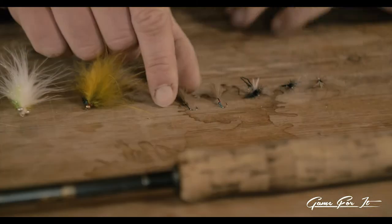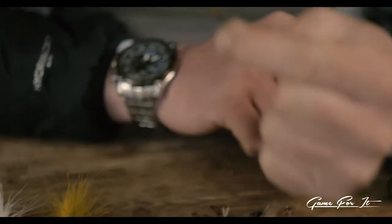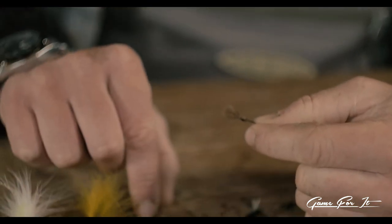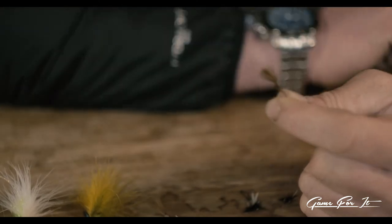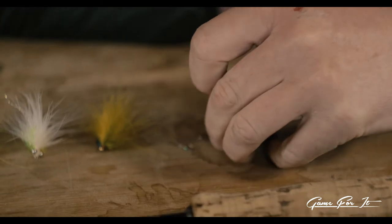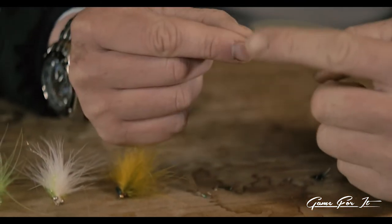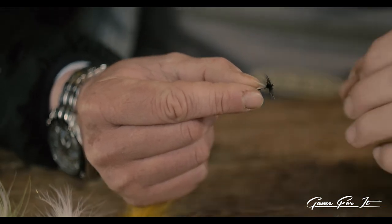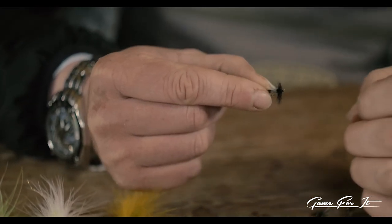I'll be fishing basic dries, as I like to call them. The first one is the black buzzer emerging. We've got a nice one with a tint of green in there, which I find works quite well. The advantage to having what's known as the CDC plume on the top is that when a fish takes that, it goes straight down into the fish's mouth. Whereas with flies that have a large hackle, what can sometimes happen is people find they are missing an awful lot of fish, as the fish aren't sucking it straight down. But I'm going to try my best to see if the fish are dry and prove a point that even though the weather's bad, we can still catch fish.